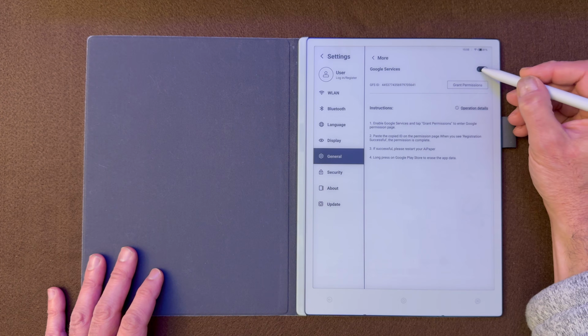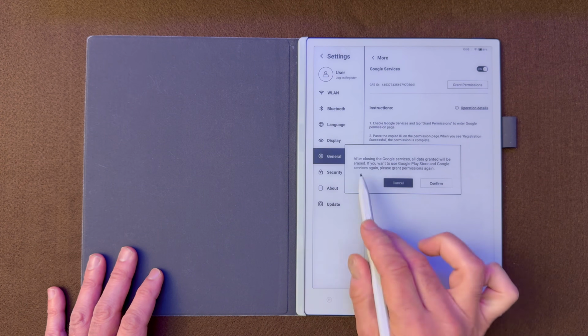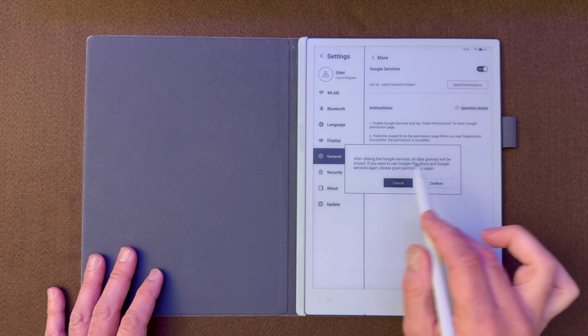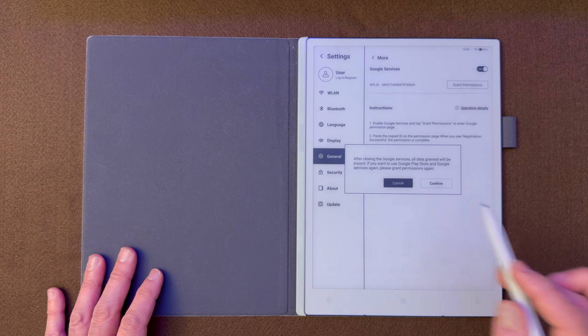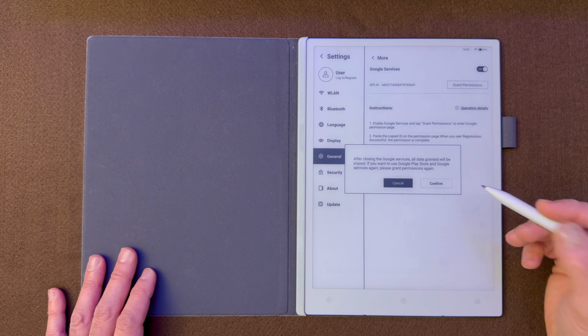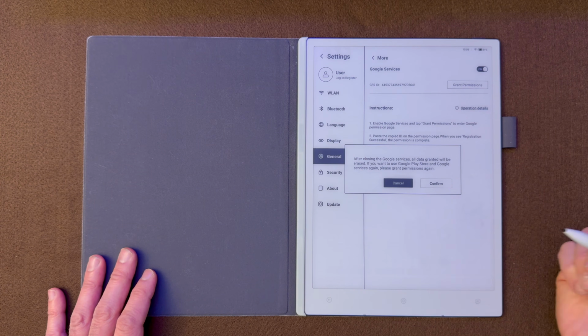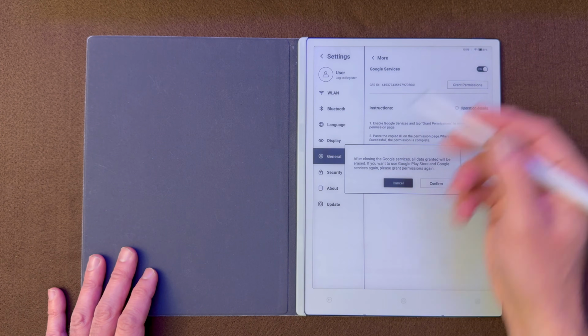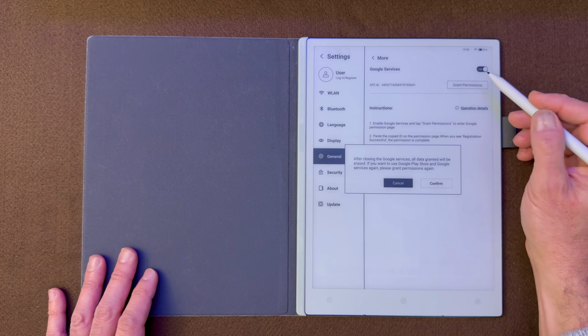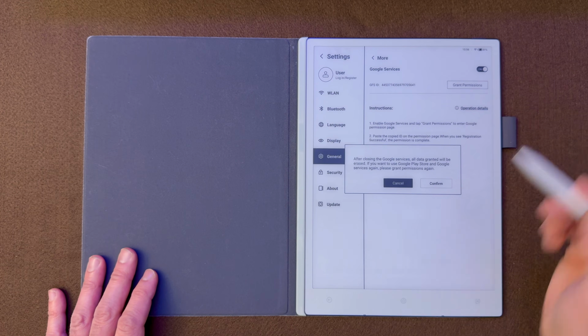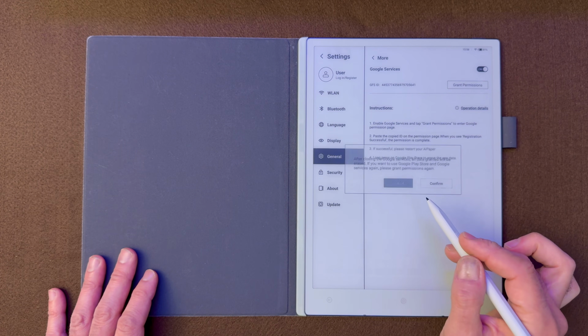You will get a warning when you do that. Are you sure? Because this is going to wipe out all the data I've saved to help me do this. But if it's not working, no harm in doing that. You can click on confirm. I'm not going to click on confirm because I've set it up and it's working. But at any point, you can go back and redo the whole thing from the start by just turning this off. I don't want to do that, so I'm going to click cancel.